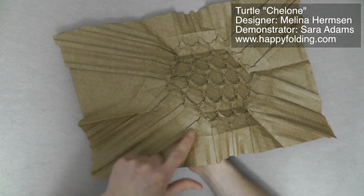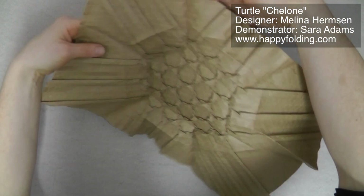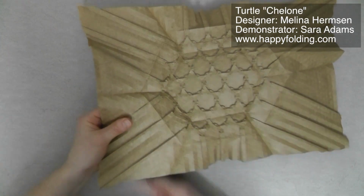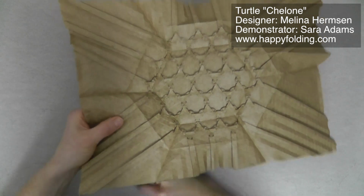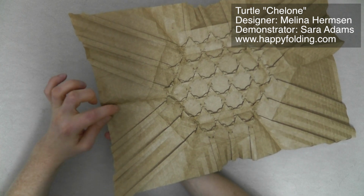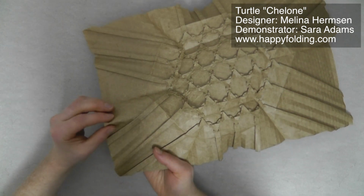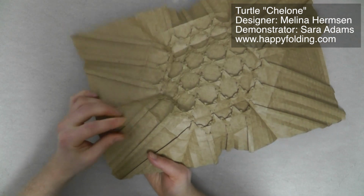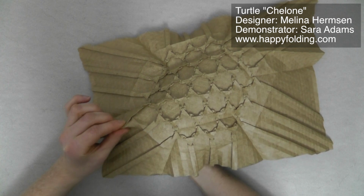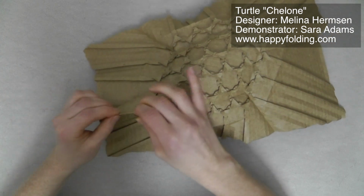And of course you only need to go to the outer edge of this oddly shaped hexagon and not all the way around. So we did it here, so I'm doing it on that side here, and this is probably why I do it, because it's always closer to me if I just turn around the model. And then I'm just going to find a place where there's none of these pleated sections to count, because that makes it a bit more difficult to see what's happening, and then use the crease that I already started to get the correct direction.